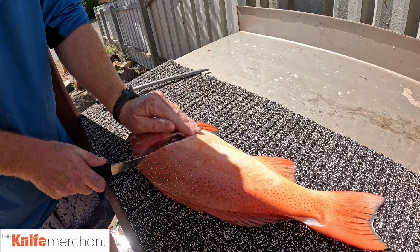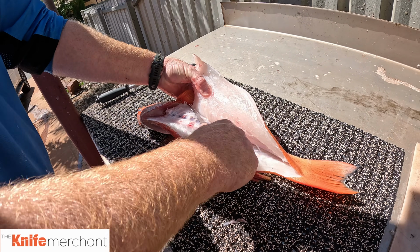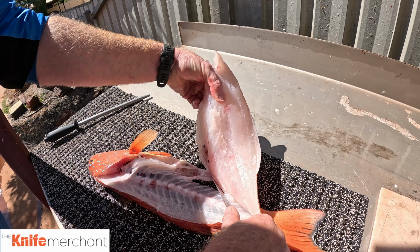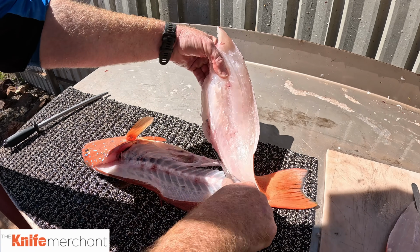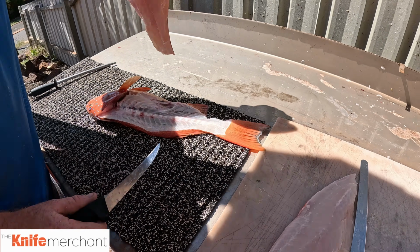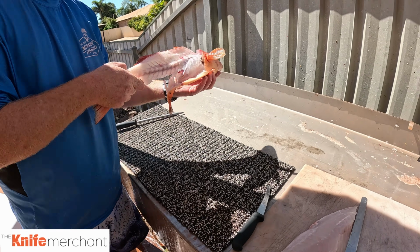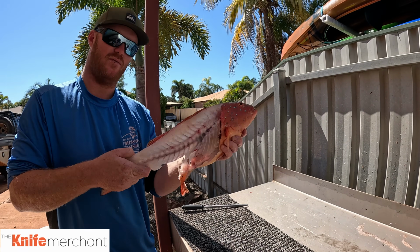So again, same thing, pop through that pin bone, lift it up, and then we're just lifting the fillet and we're just running our knife along the meat just so it keeps going across. You've got these little anal bones. And there we go. That is a beautifully clean skeleton, frame, whatever you want to call it.